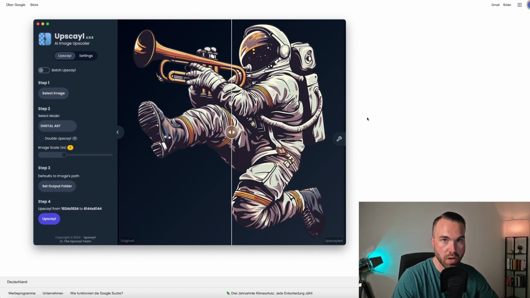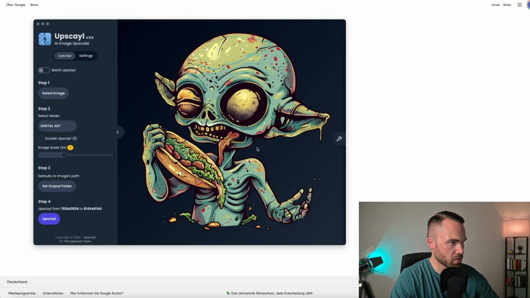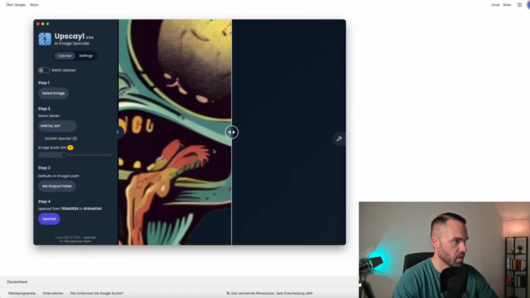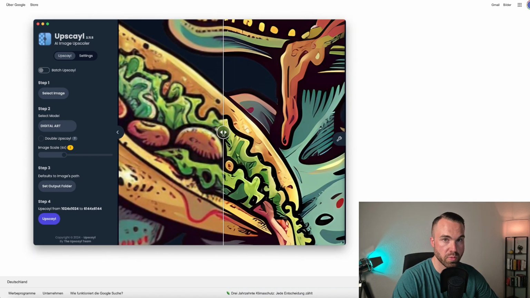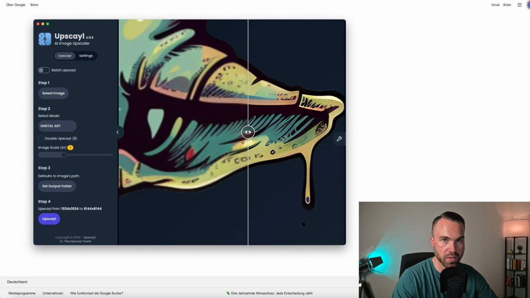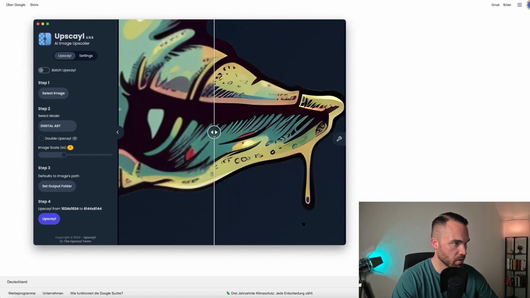So now we can go on with the next image. Now we take the alien eating a taco. It's just drag and drop again and you don't have to change the settings all the time. You basically just set it once and it's done. So we're just gonna click upscale and here we are. As you can see we went from blurry to sharp. When we see this ear of the alien we can see that the lines in the ear are very sharp now compared to the previous version.